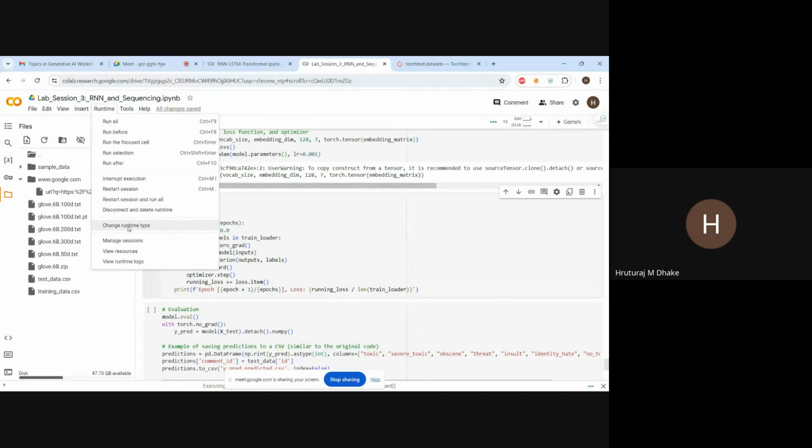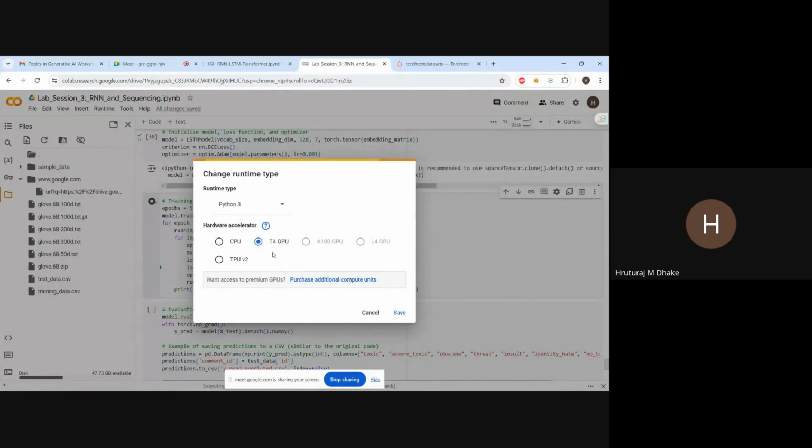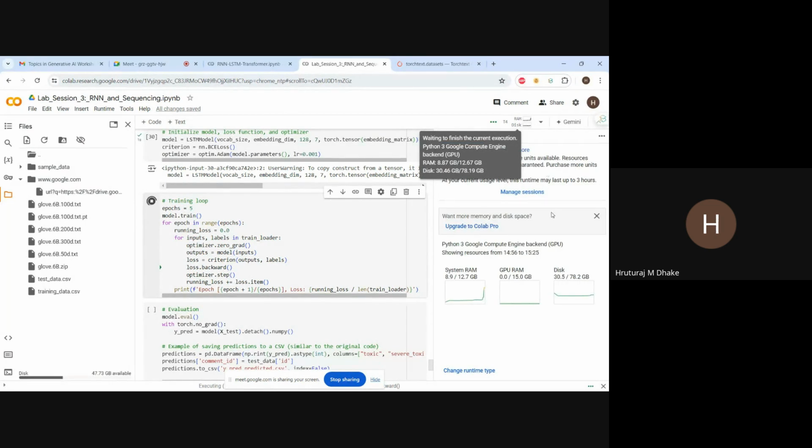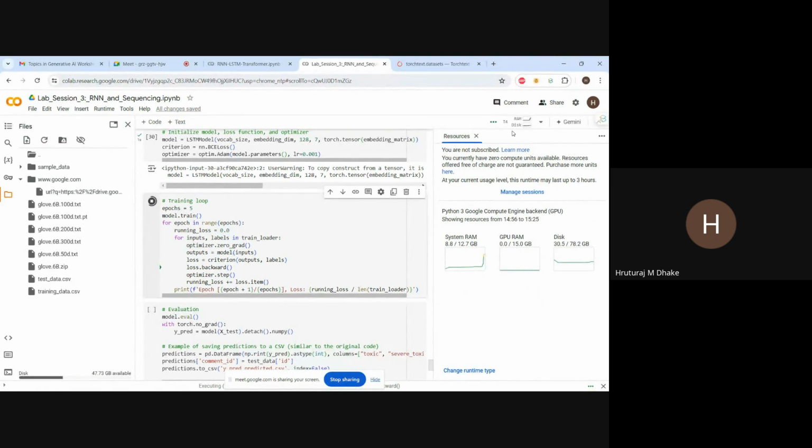Here, if you switch on change runtime to GPU, you can enable it. Colab provides a basic computation unit with some 12 GB of RAM and a GPU.